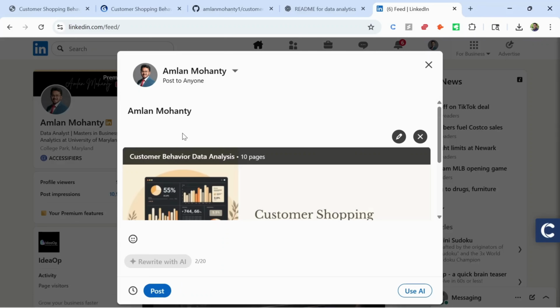This was an advanced corporate level company project that I showed you today, the kind of real world work you'll actually see in companies. I showed you the full end to end workflow today, from Python to SQL to dashboard to report to presentations, and that too using AI. And finally, we also posted it on GitHub, and I showed you how to post your work on LinkedIn. So that's a complete data analytics workflow that I showed you today.